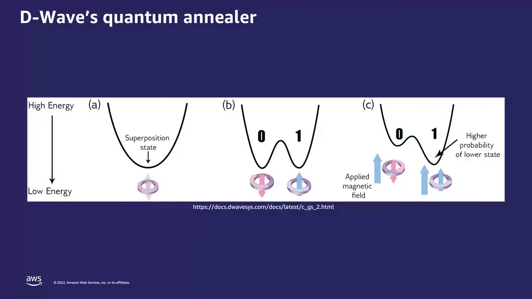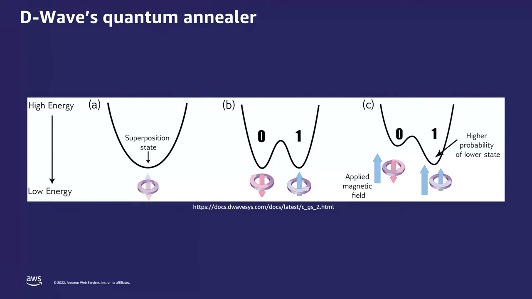So let's talk a little bit about what we mean by energy. When we start off, we have this idea of a double well potential, okay? And this is B, and it's an equal probability of measuring a state 0 or a 1. So when we start off with our problem, you have, say, 2 qubits, and you can put them into a state of superposition and they'll be equally likely to have a 0 or a 1.